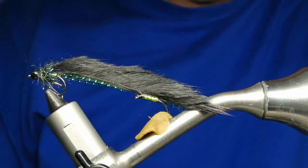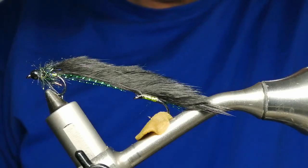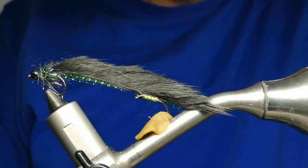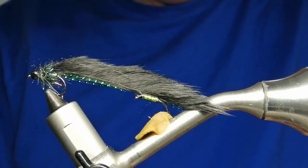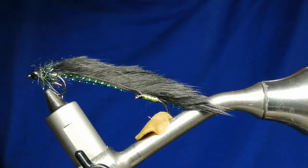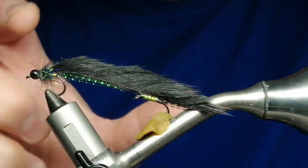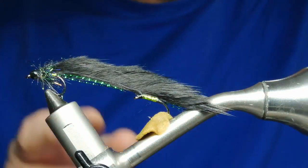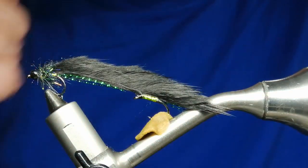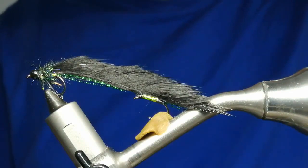Hi, welcome. Thanks for joining today. The fly I'm going to tie today is real productive. It'll catch your fish every month of the year, all year round. It's a small version of a black snake with a mink body rather than rabbit. Its overall length is three inches long and with a trailing hook, it hooks up fish very well. You don't get the nibbles and pulls like you would with a long zonker tail and the hook at the front. You can either do them with two hooks, or for our local waters we have to nip the front barb off because you're only allowed one hook at the back. So it depends on where you fish and what the rules say. I prefer to chop the barb off at the front once the fly is completed. So we'll get on and tie it.